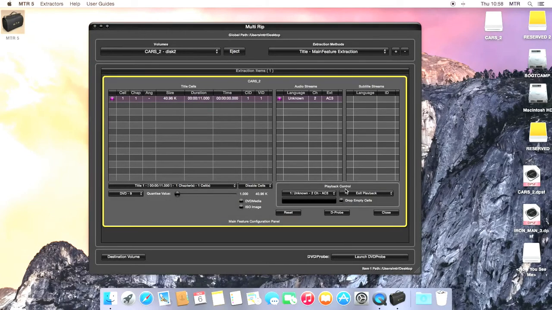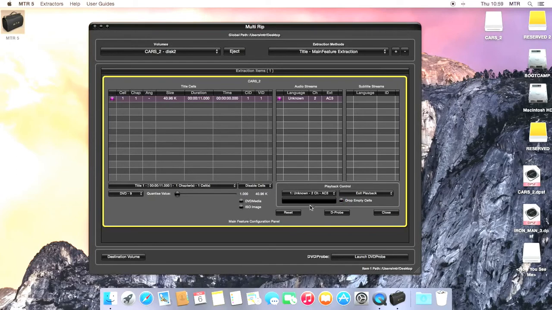Following the playback control, you have an audio, default audio. There are no subtitles, so the default subtitle is deselected. An exit playback or loop playback, which is the function to happen at the end of playback, whether you want it to loop to the start or exit the DVD, and a selector for drop empty cells, which is to notify the rebuilder that if it has a cell which contains no frames and no time code, it will not be included in the IFO rebuild calculation.